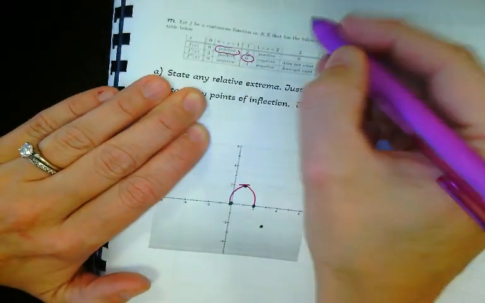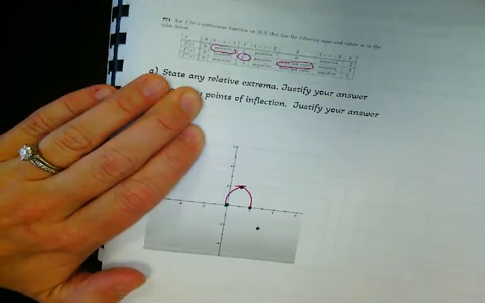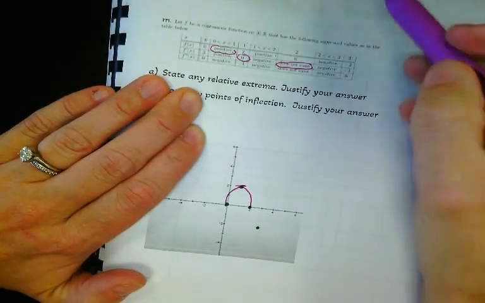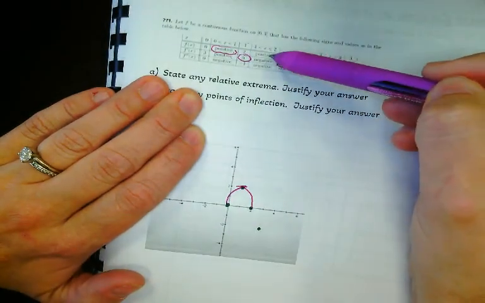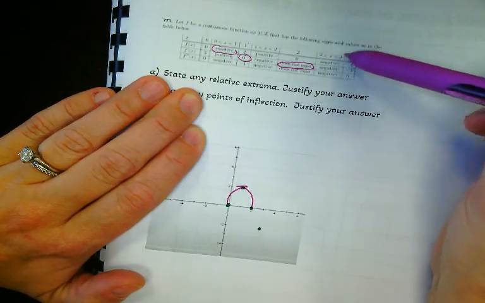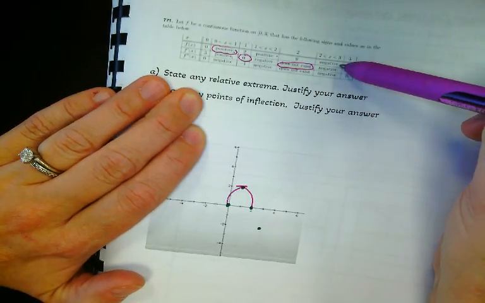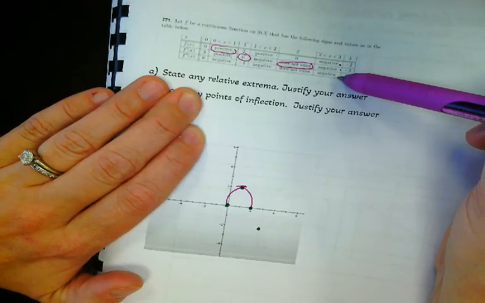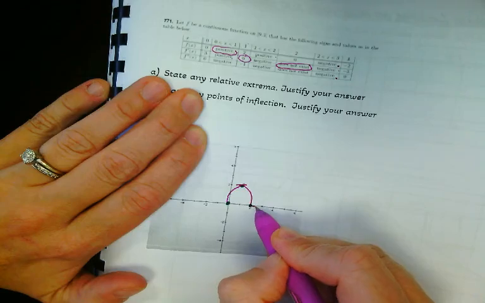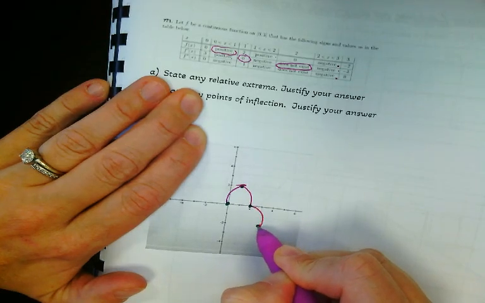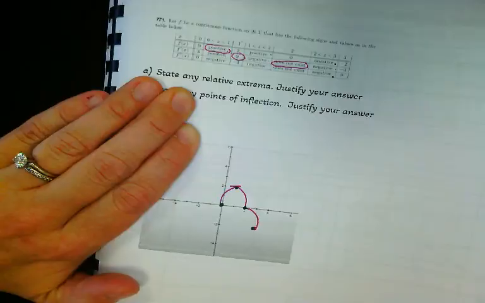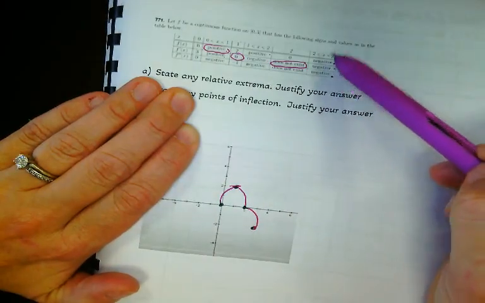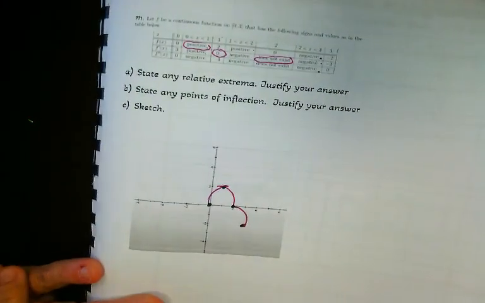At 2, my derivative doesn't exist, which means it has to naturally come to a sharp point. Okay? Between 1 and 2, I already answered that. Between 2 and 3, my function's negative, so it's sitting below. It's decreasing because it has a negative slope, and it needs to look concave down. That is how it naturally makes that sharp corner there. Oops, let me make that point a little bigger. Okay. And again, that should be very simple there. Just watch those very carefully.